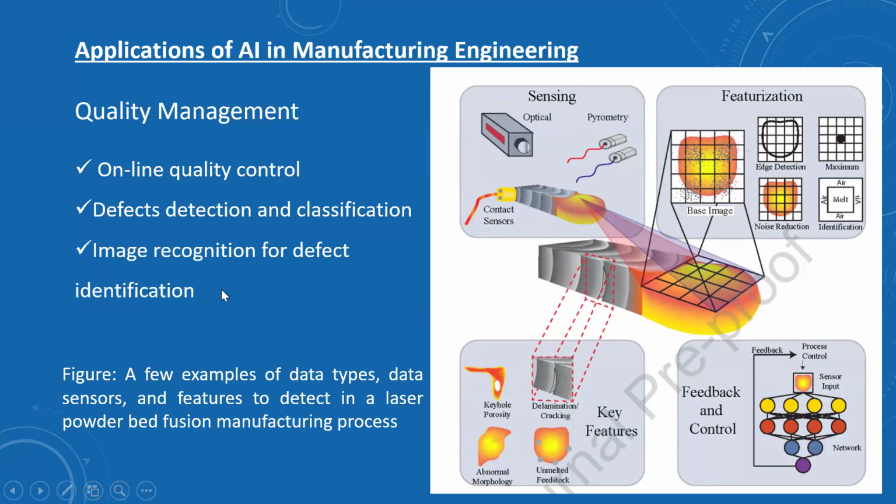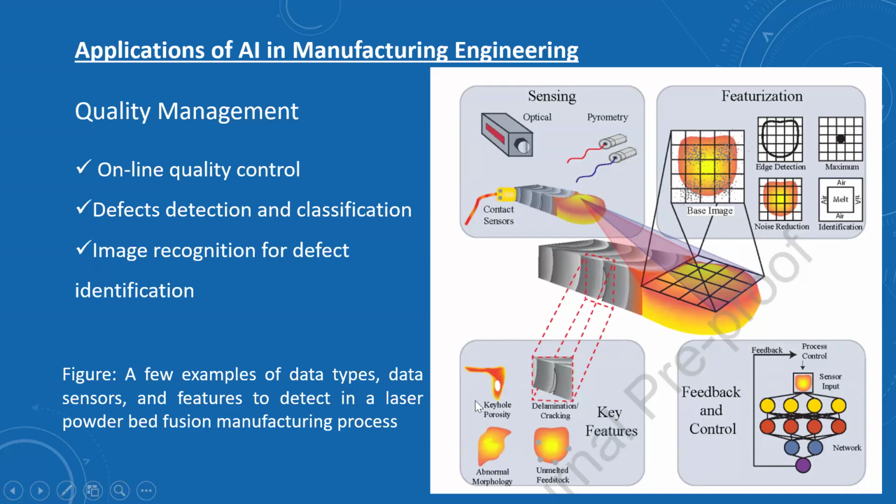And once that defect data is available for all the different types of defects which may be present in the additively manufactured component, then we can predict the defect before it happens in the actual manufactured component. Some defects which are possible in additively manufactured components are listed here, such as keyhole porosity, delamination, cracking, unmelted material, or abnormal morphology. Most of you are not from a mechanical background, so I know you will not be able to understand those types of defects, but I have just given the example.